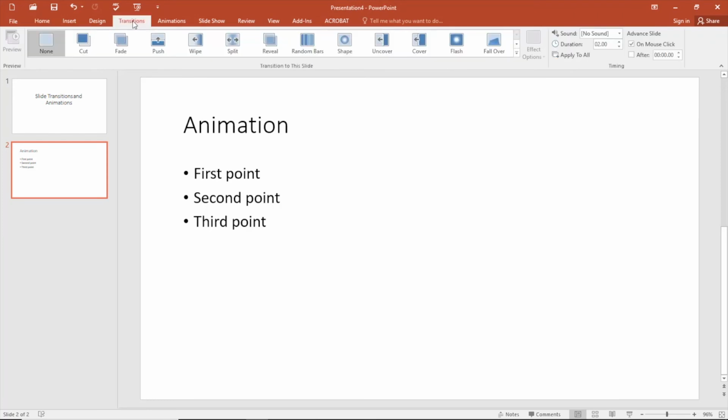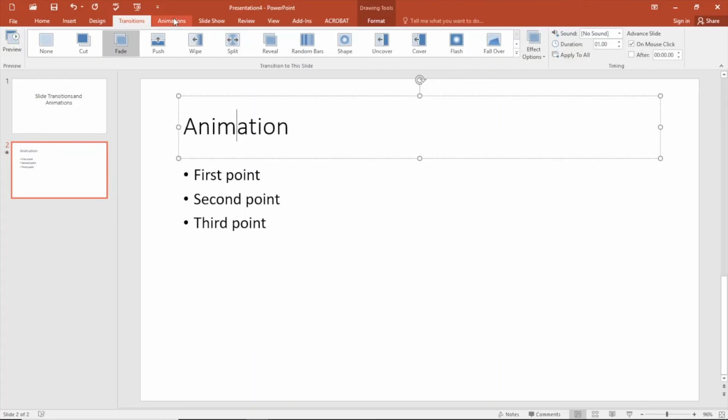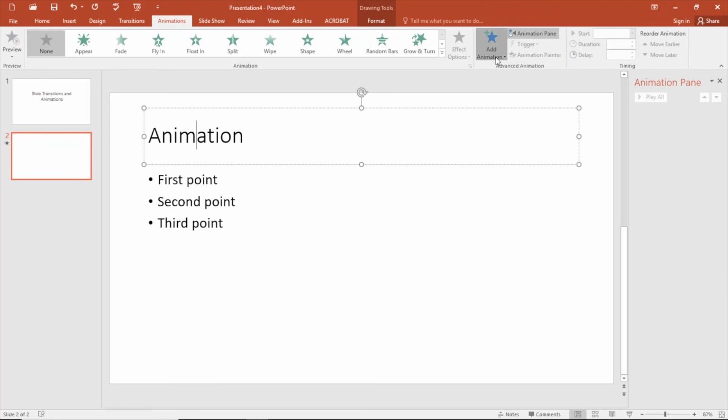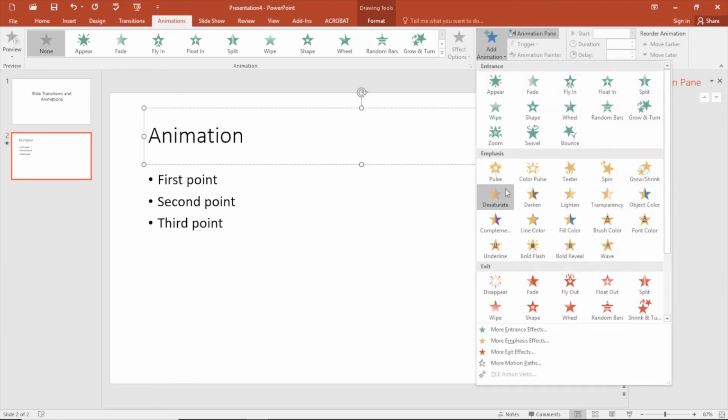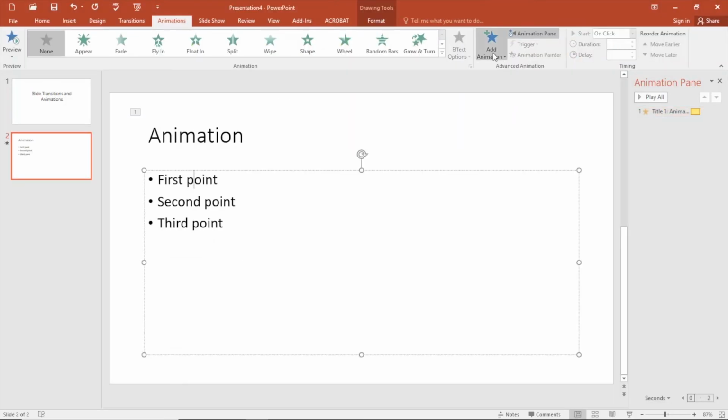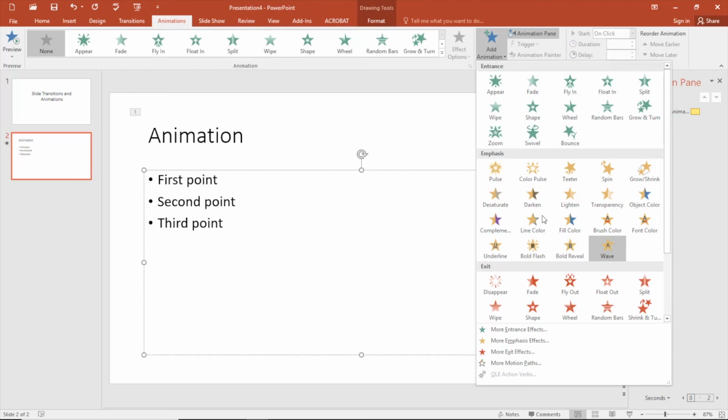We'll deal with animations as well to make your presentations more easily understood. Slide transitions from slide to slide, as well as slide animations. For example, I'll add an emphasis to this title to draw everybody's eyes to it. And to keep my audience from reading ahead, I'll have my bullet points enter one at a time when I'm ready to talk about them.